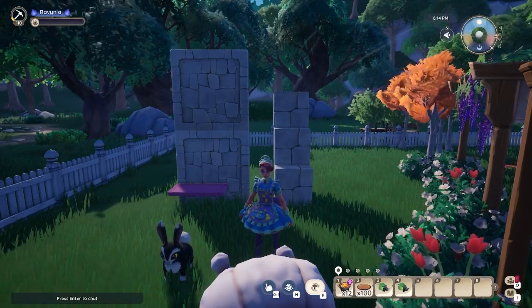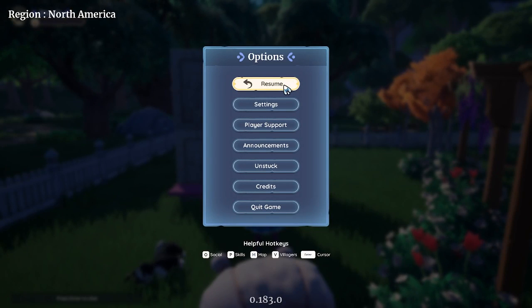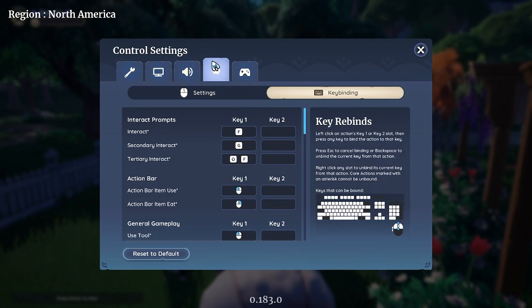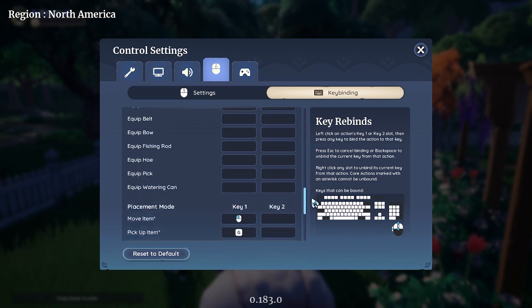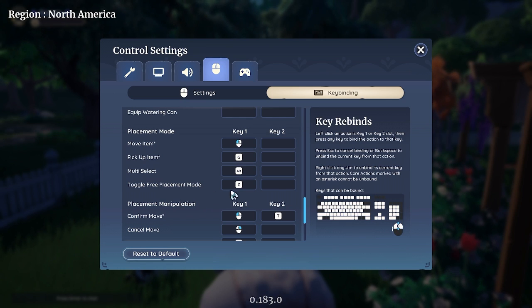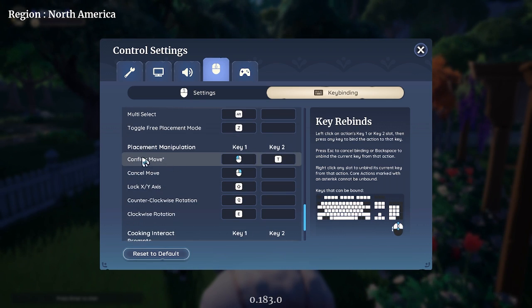Now let's start at the very beginning. And the very beginning is actually in your settings. So you're going to hit escape and go into your settings. From your settings, you're going to go over to your control settings and into key binding. You're going to scroll down in key binding until you get all the way down to placement manipulation. Now, most players are only going to have confirm move listed as your left mouse button.